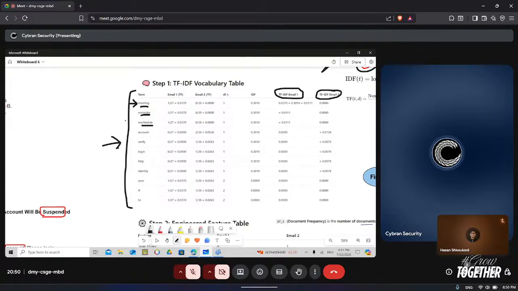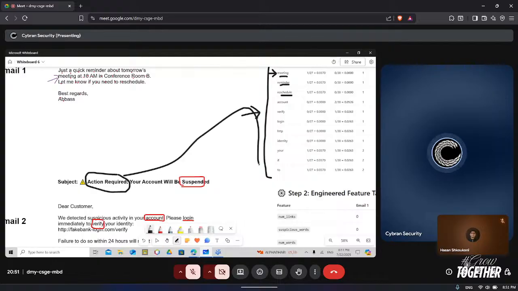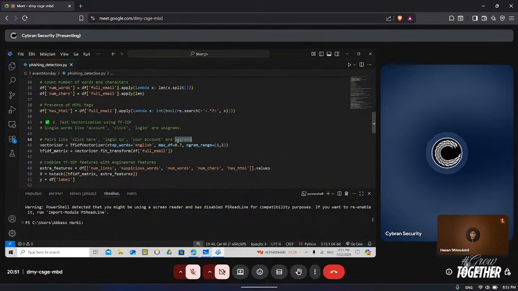But we can also take two words together, like action required, and put them in this table on the same row. So it's not one word, it's two words. These are the bigrams, two words like login to, click here, your account.